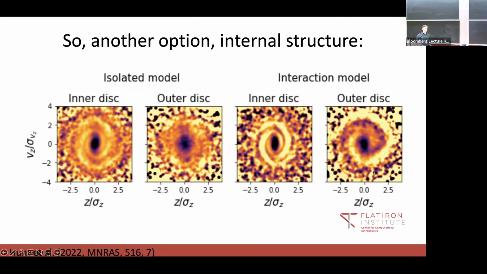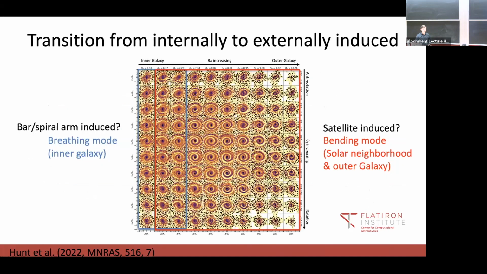Again, we totally do not match quantitatively the phase spiral that we see in the Gaia data: it's not as tightly wrapped, the amplitude's wrong. But qualitatively, you can reproduce the split quite nicely by a combination of internally and externally induced vertical disequilibrium. So I suggest that that is what we are seeing here in the real Gaia data. The two-armed phase spirals, the breathing mode from the inner galaxy, being generated self-consistently by Milky Way symmetric structure, and the one-armed phase spirals in the outer disk being induced by the passage of some external perturber.